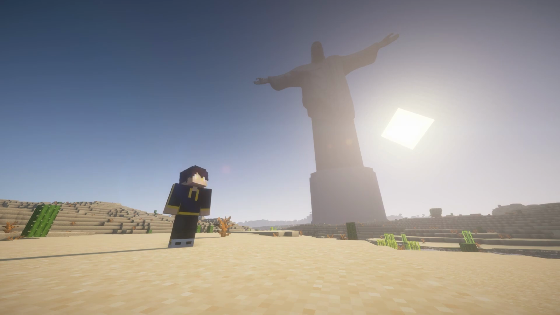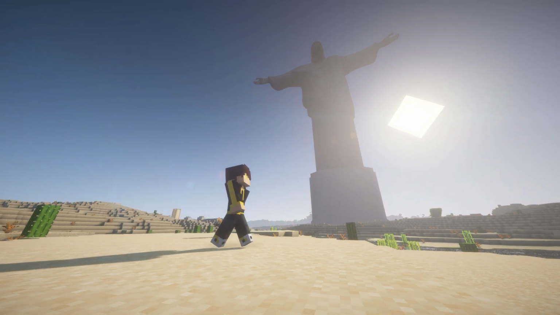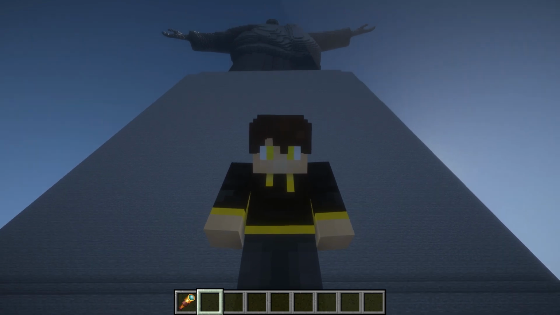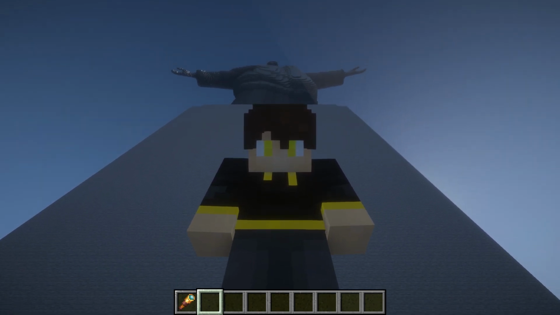As you guys can see, the first thing we're starting off with is the giant statue of Jesus. I'm pretty sure it does have an actual name based off a real location, but just look at the scale of this thing. Yeah, look, I'm standing right next to it, but let's adjust the camera a little bit so it gives it proper proportions, shall we? Standing a little underneath it really gives you the scale of this thing.